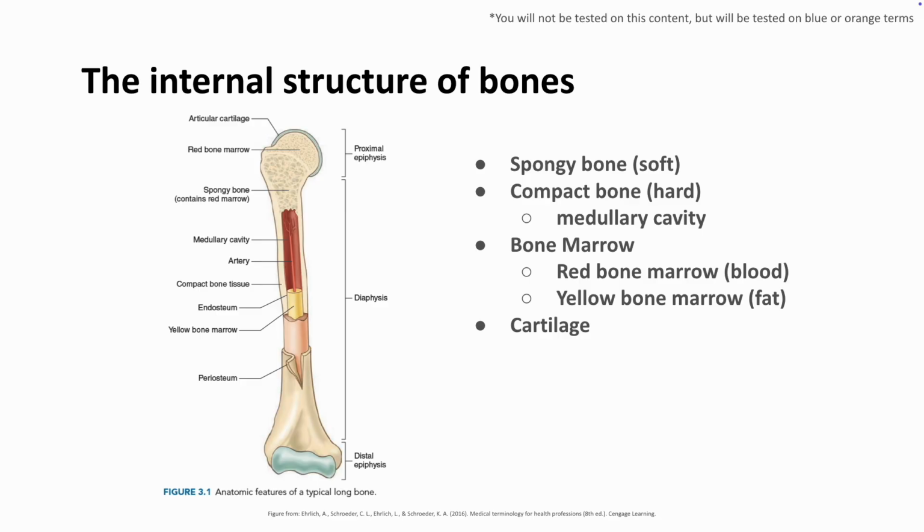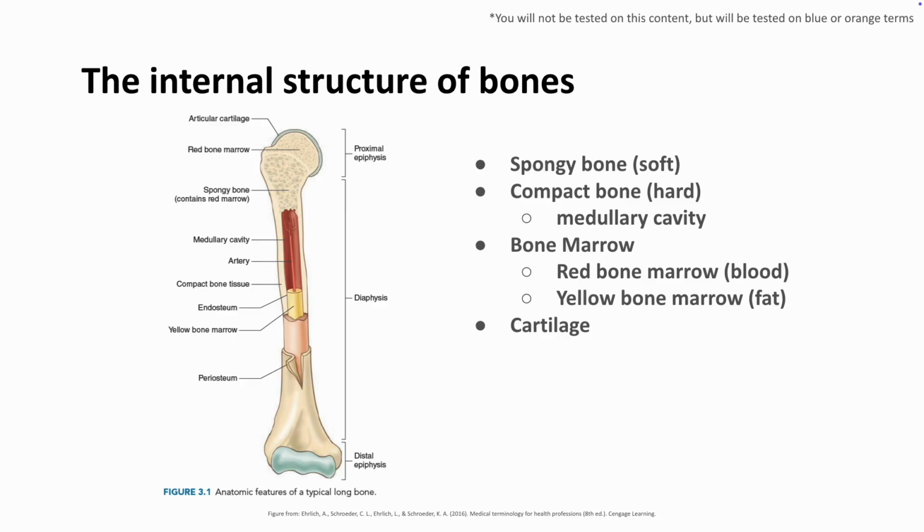And inferior to it is spongy bone. This is the part that contains red bone marrow, and in that red bone marrow, the red blood cells are made. And inferior to it is the medullary cavity, and that is enclosed in the compact bone. If I recall correctly, that is where the red blood cells made in the red bone marrow will travel through before they get delivered to your circulatory system, so the red blood cells can keep going.